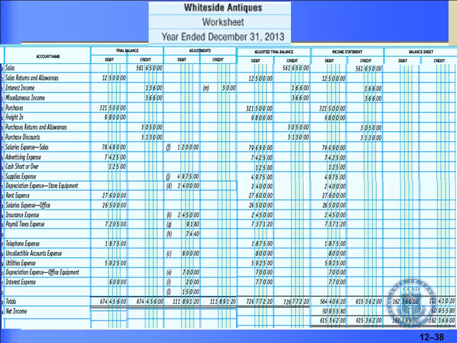And so we're going to come down here. This is our worksheet. We're going to go through and do our trial balance, adjustments, adjusted trial balance, income statement, and balance sheet. Once we finalize this whole thing, these are going to be a little complicated down here. I don't know if you remember that this doesn't balance and this doesn't balance, but together they should all balance out after we do the net income. This little piece down here.